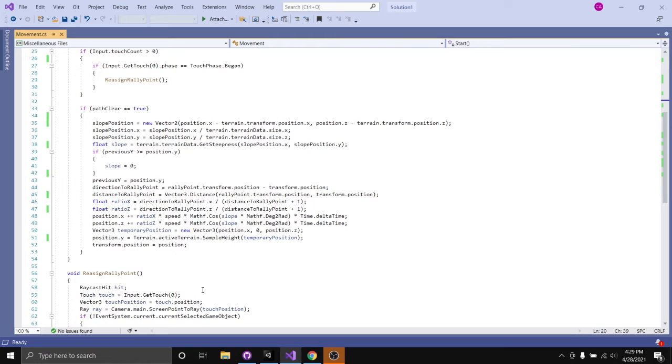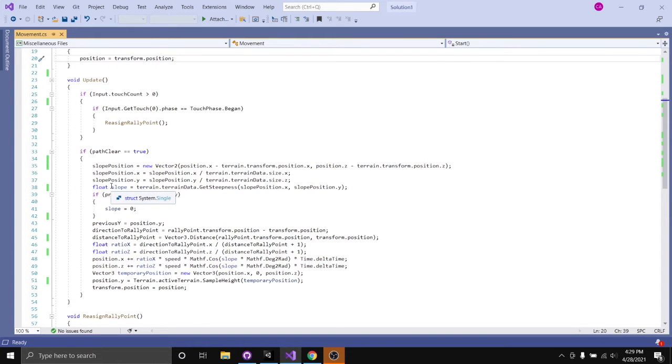So once that's going, then what we're going to do is run a thing that finds out the way that the soldier is traveling. But the first thing we do is actually calculate slope, because we want to know whether he's walking up or downhill.